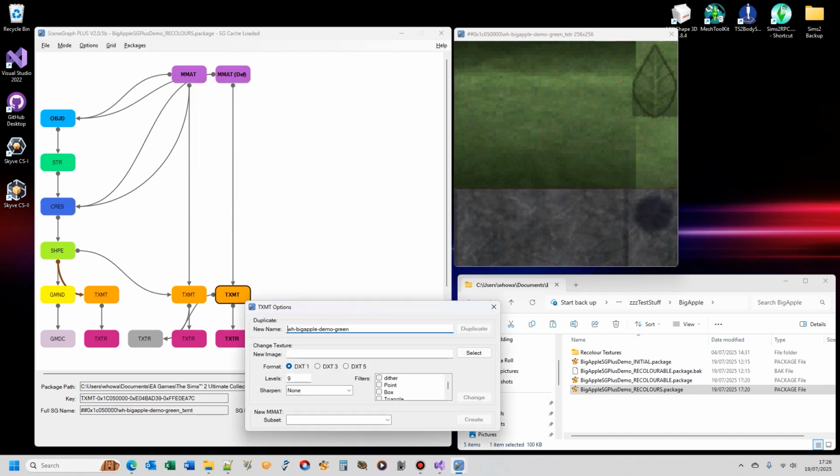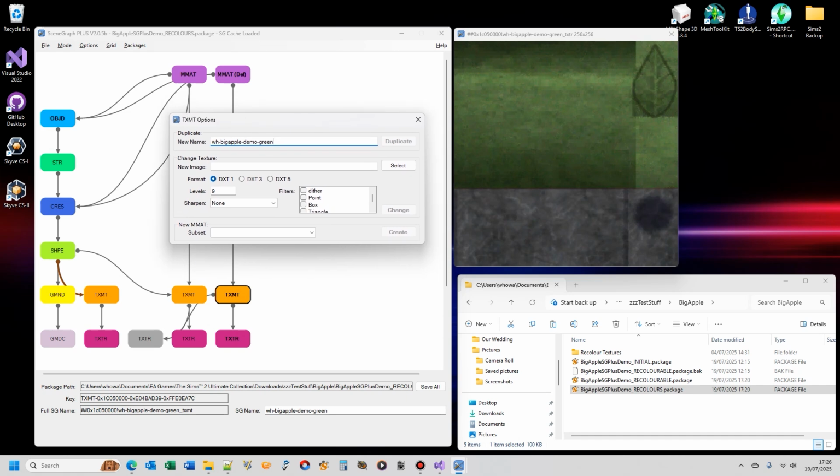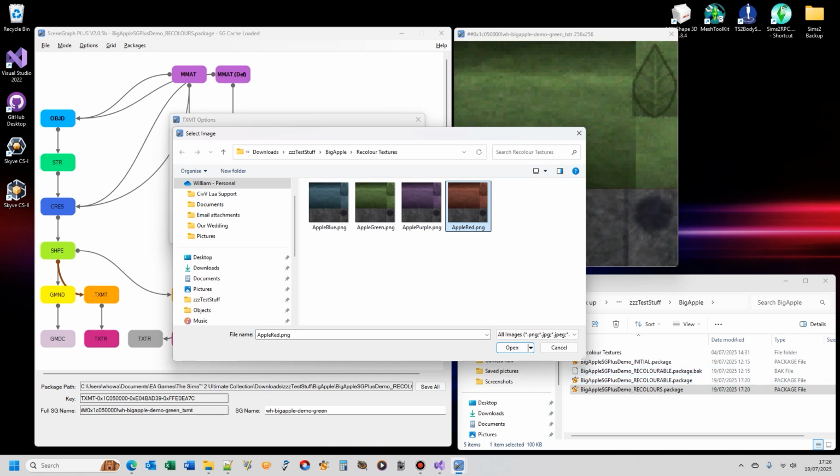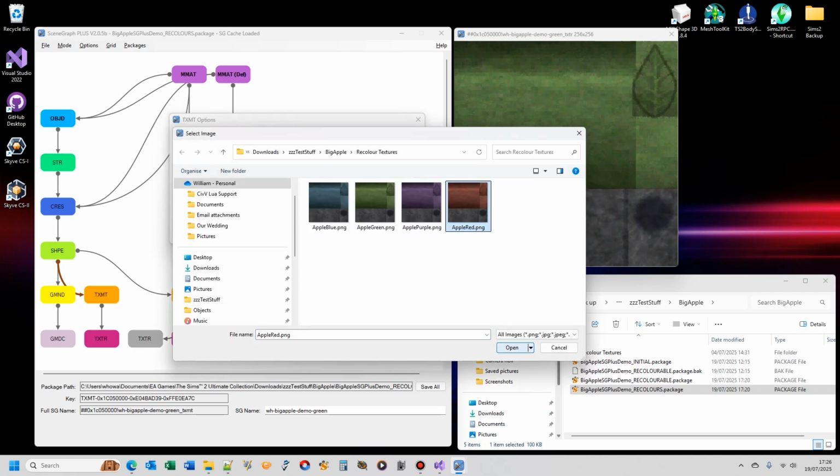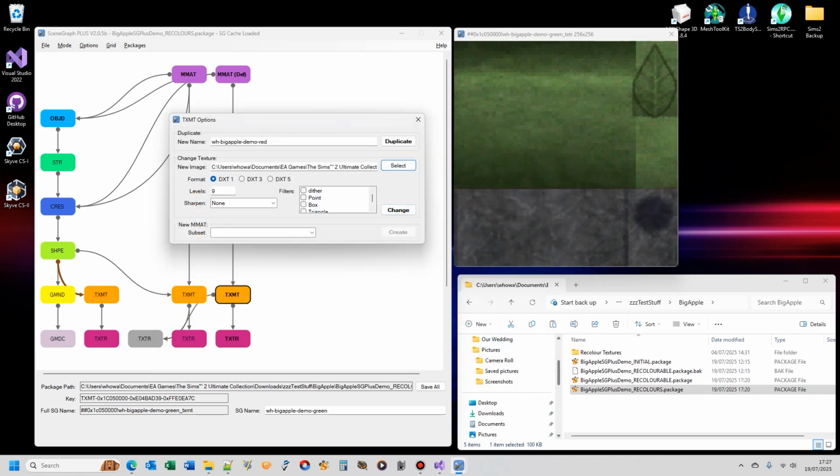So we double click text mat and bring up our little editor. It wants a new name. So we're going to call it red instead of green. So at the moment, if I click duplicate, it will create a new text mat linked to the existing texture. Don't want that. I want a new red texture as well. So I'm going to select my PNG file from that select button. Yeah, select my red PNG file. If I click change, that will change the underlying texture. Even though I'm working at the text mat level, it would run down to the texture and change that from a green texture to a red texture.